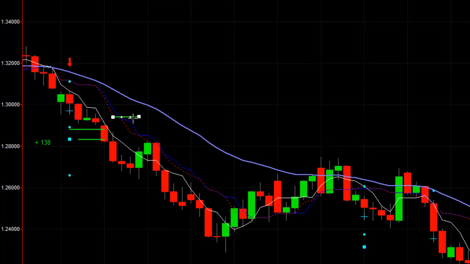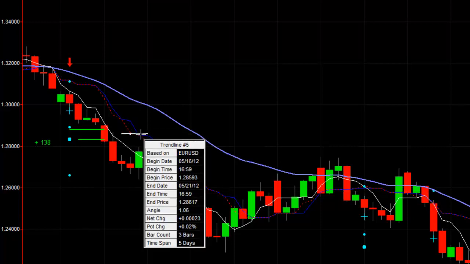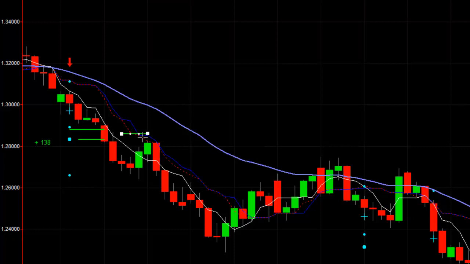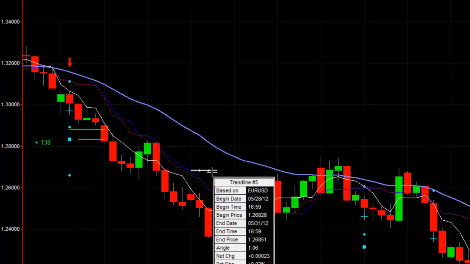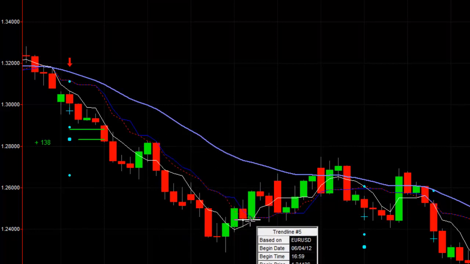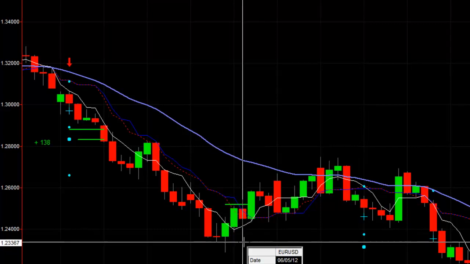Okay, and I'll just move it down accordingly to 2933, right about there. And every bar that closes below, when the day closes, I'll go ahead and move my stop a little further down, and like that, I'll trail it all the way down. And you can see this trade finally ended right here.